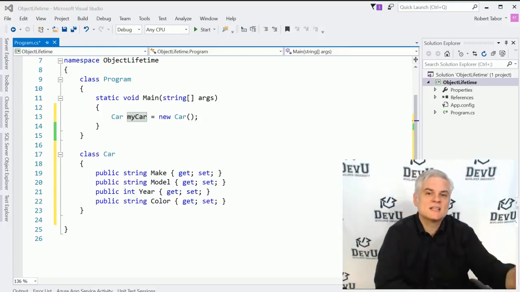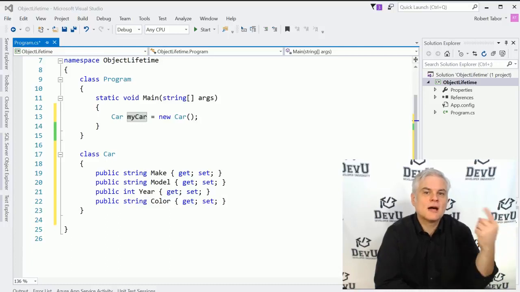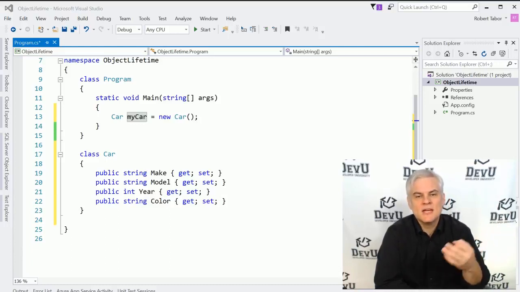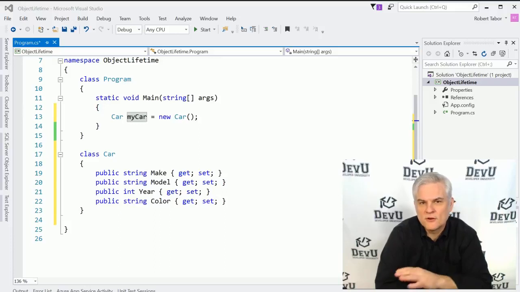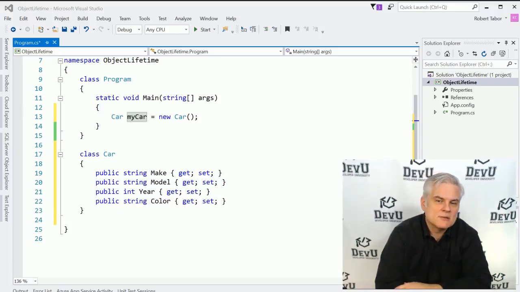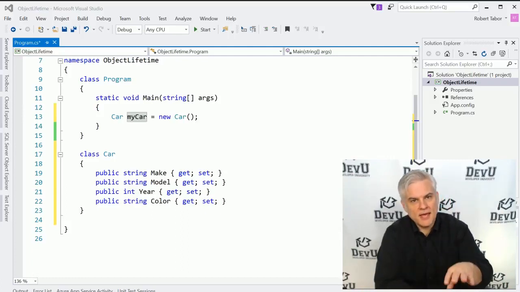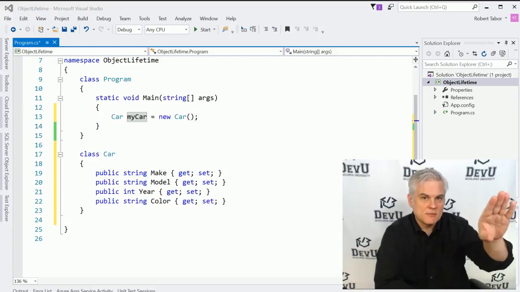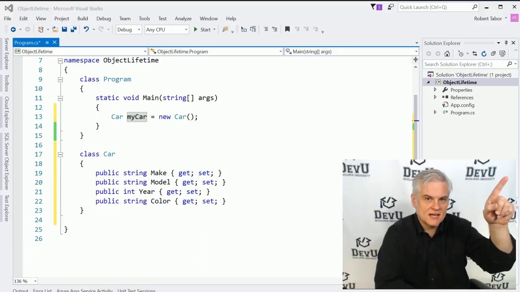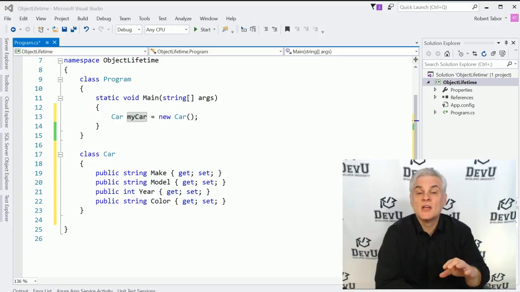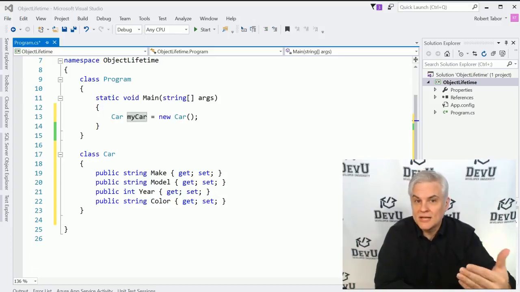And so that process of monitoring memory, looking for objects that no longer have any references to them, is called garbage collection. It's one of the core features of the .NET Framework runtime. And it's one of the reasons why it's easier to work with C# at first as a developer than maybe going directly to C++. In an unmanaged language like C++, you, the developer, may have to manage memory on your own, and sometimes you might forget that you actually are leaving things in memory and you're not cleaning them up, you're not removing them yourself, so your application might have a memory leak.